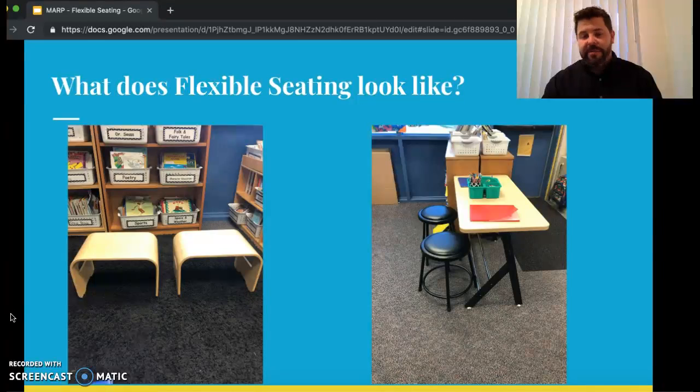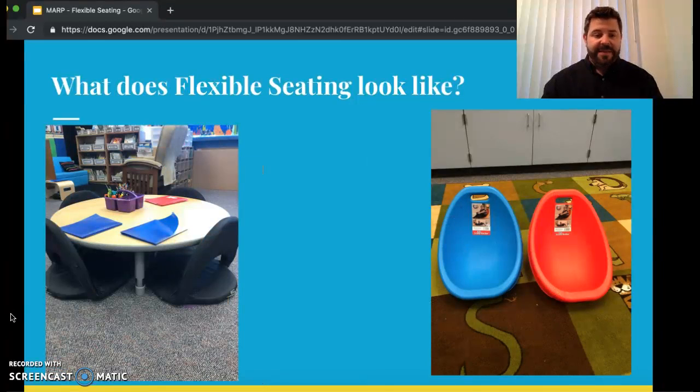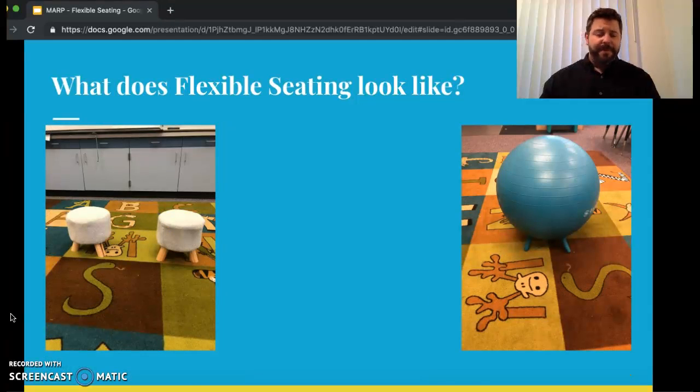We have lower tables with short stools. This happens to be a second grade classroom, so you can see the size of these students. You have the cushion chairs with what you would call a kneeling table or a squatting table. And the very popular picture on the right there, those are scoop rockers. They are very popular for reading. It's almost like an enclosure for the students. This would probably be kinder through third grade, the size of the student that could use this. So, very popular options.